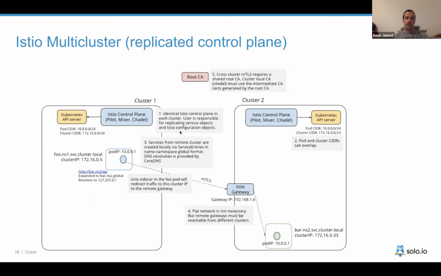And then the advantage is obviously you don't need a flat network. If you have an outage on one cluster, it just impacts this specific cluster. But on the other side, it's a lot more complex to implement. And I will go through what are the common challenges there and the way we can handle them.